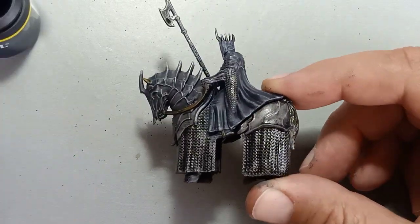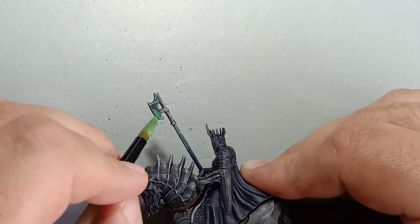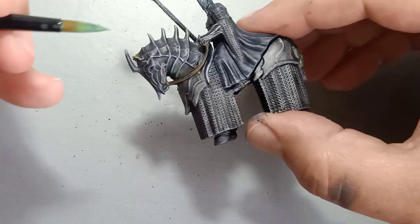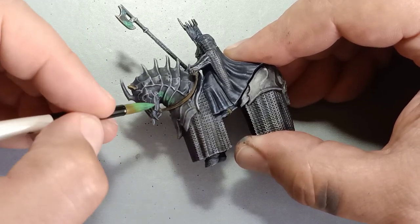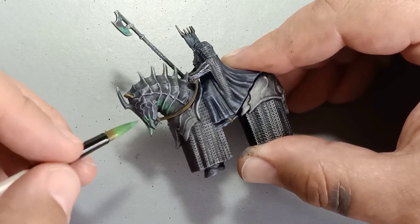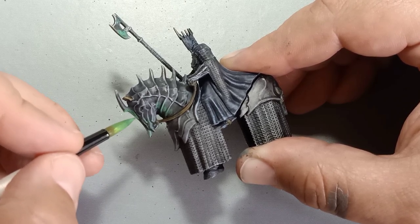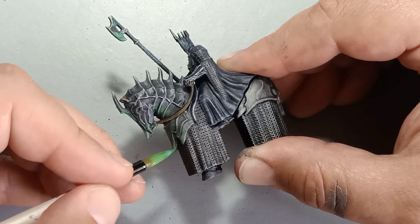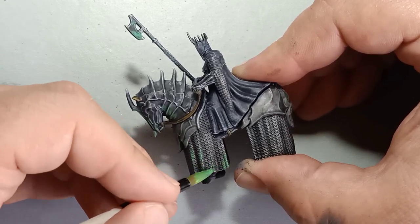We're going to thin the lightest green that we used for the special effects of the base, and we're going to stipple and glaze the thinned paint to certain areas of the armor — to highlight the edges of the armor, give depth and reflection to the panels, and try to bring out a more realistic look that ties it to the base. Many times you paint miniatures and the miniature feels like two separate pieces from the base. When you work with metallics, you want to create a realistic look by reflecting whatever the miniature is painted near into the metal — reflections in swords and spears bring out a little bit of depth from the ground reflected in the armor panels.